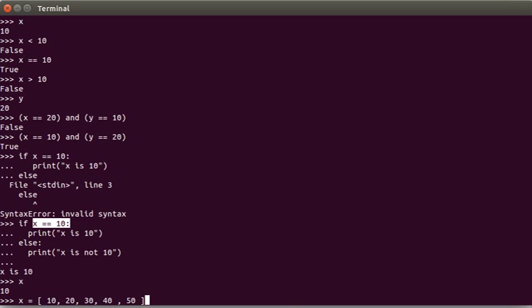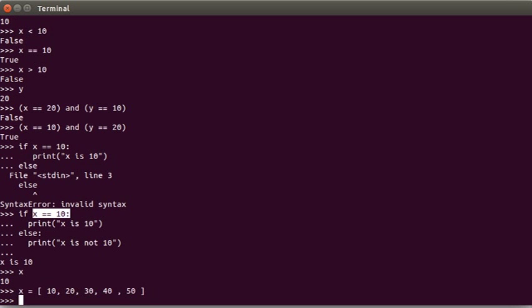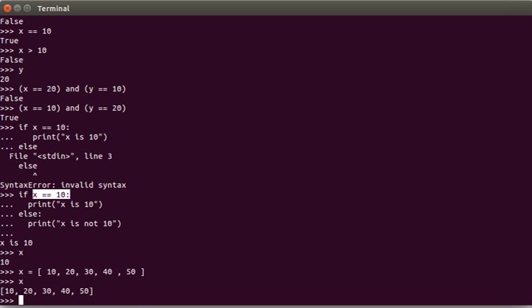So some number of integers included in square brackets. So x is a list data type. There is a notion of first element, second element, third element, and the index starts from 0. So you can actually use the subscript operator. This square bracket is the subscript operator to access the integers.